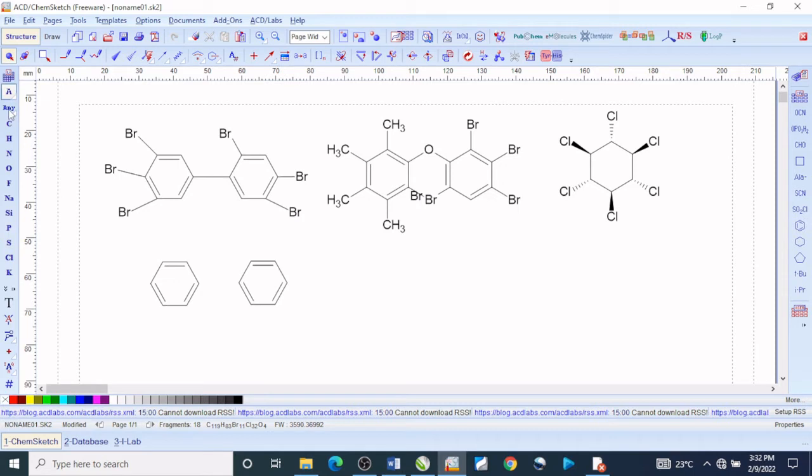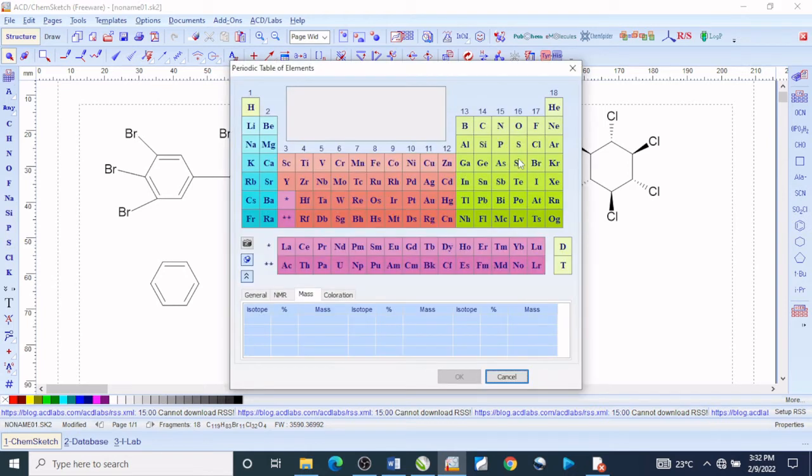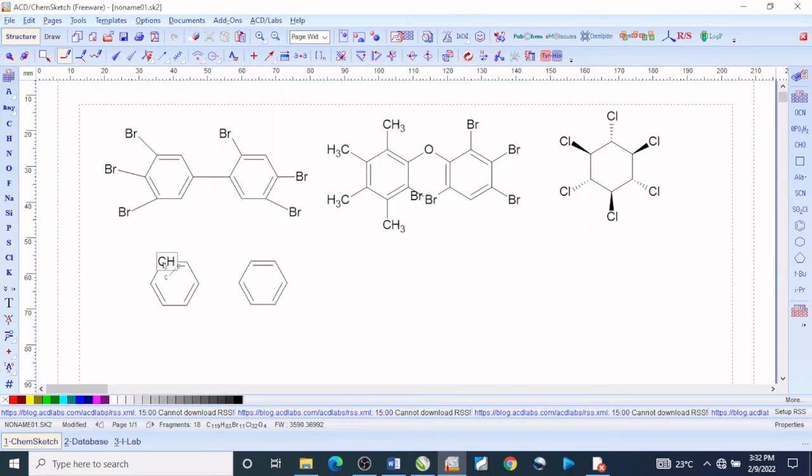Next to that, quickly I will just be drawing these extended bonds from these ends, but mind you, it's actually bromine. So quickly I'll get to my periodic table, get to bromine, hit my OK, and the next is drawing these bonds where they should be, clicking and dragging out, clicking and dragging out, clicking this and dragging it out. Same here. Okay, it's actually here.